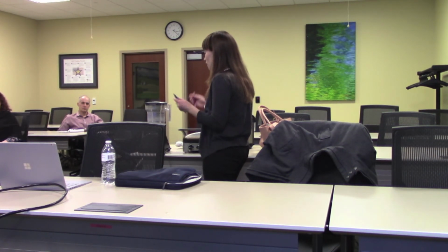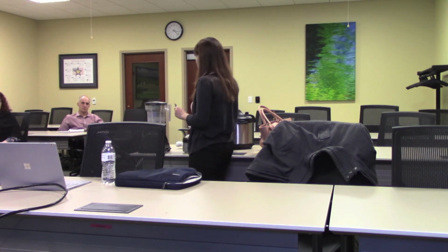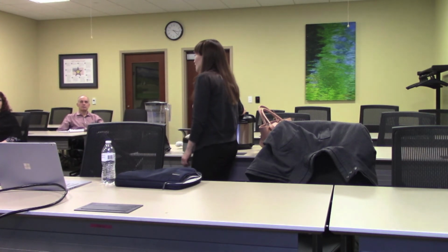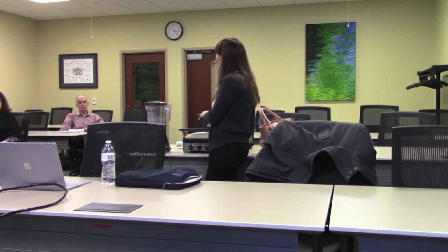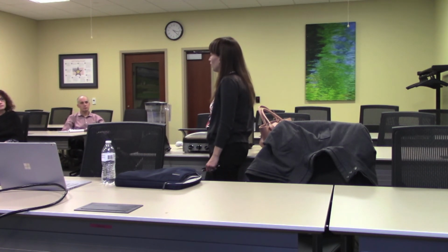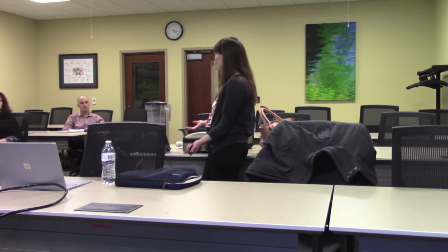But in the end, I feel like once you get the hang of how to use a lot of these things... this sat in my cupboard. I used it once and then it just sat there for like six months because I was kind of scared of it and wasn't quite sure what to do. But once I got the hang of it, I got a really good cookbook and made a bunch of recipes from it. Now I'm very comfortable with my Instant Pot. So that's another thing too.